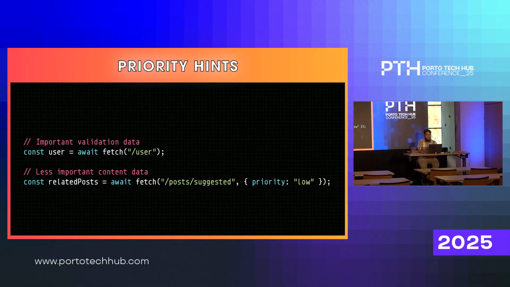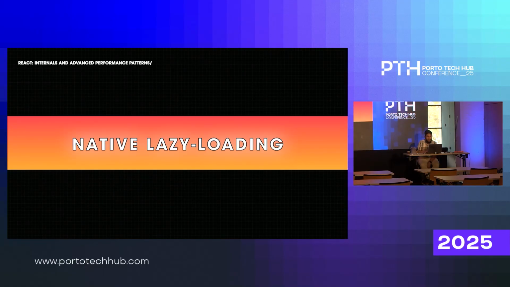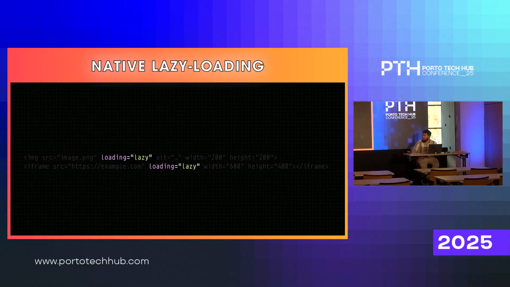And this is a less popular part of the API because you have the same thing on a fetch request. You have a second parameter when you're performing a fetch request, which is config. You've probably seen that, but you can then pass priority low in there. Another thing is native lazy loading. You have this mostly for images and iframes. I got to use this for iframes in my previous job. I used to work for Citrix, and we had a UI builder in there that basically people could drag and drop different sorts of things to build a UI.